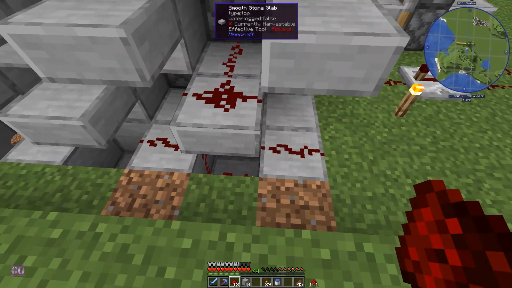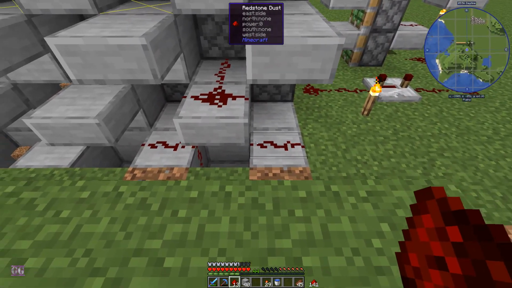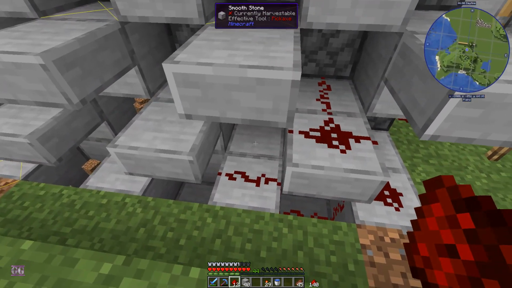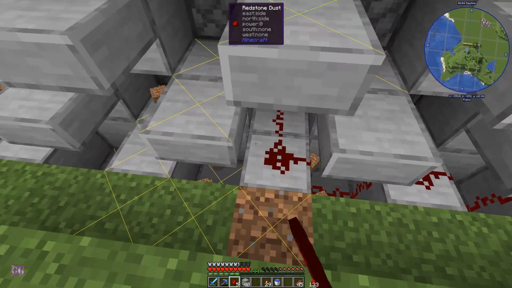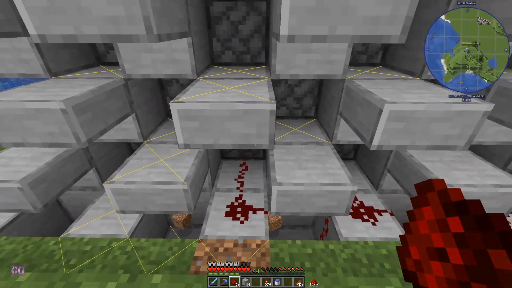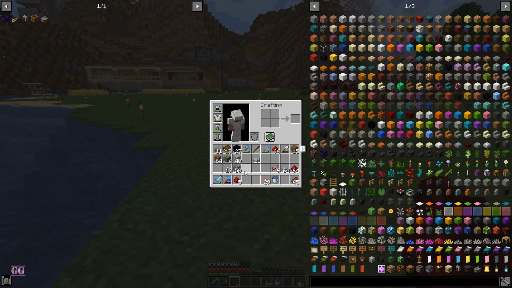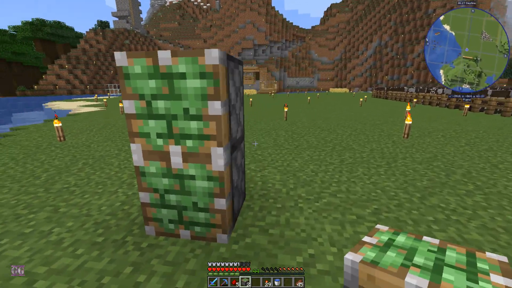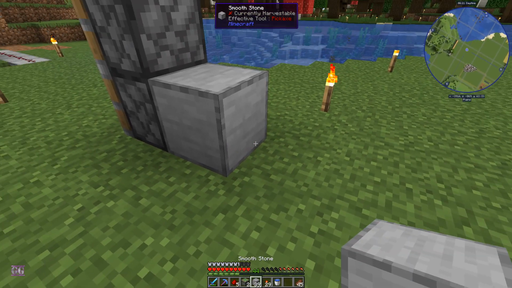As I showed you in the past with this, redstone can travel through half blocks, but it can't travel through full blocks. So the whole idea is we want to send a signal into the piston, and when we're doing that, let me show you. I'll make it single, so that you can see.